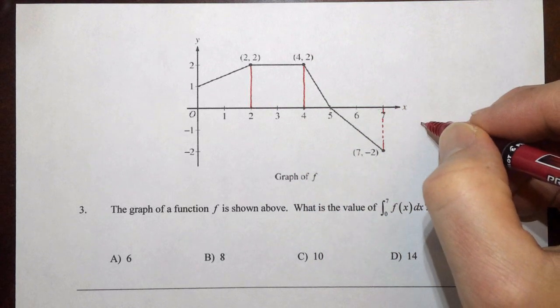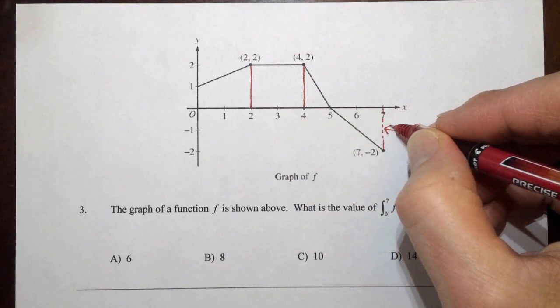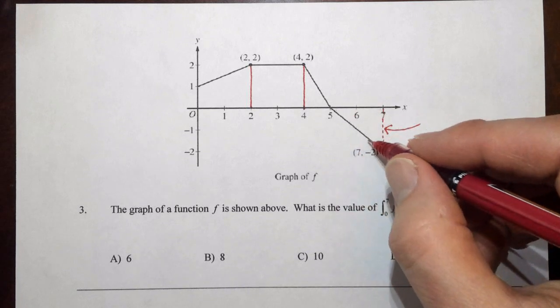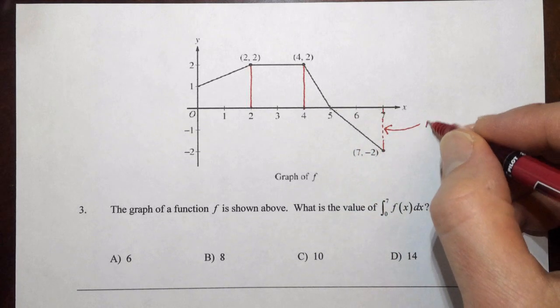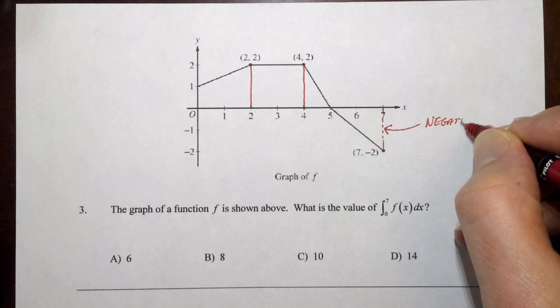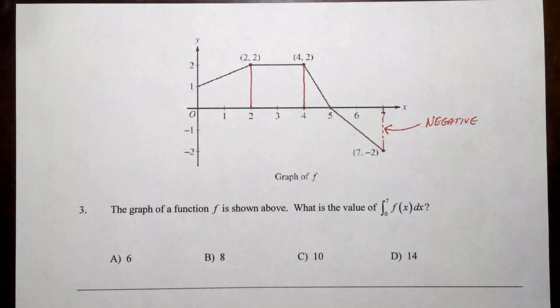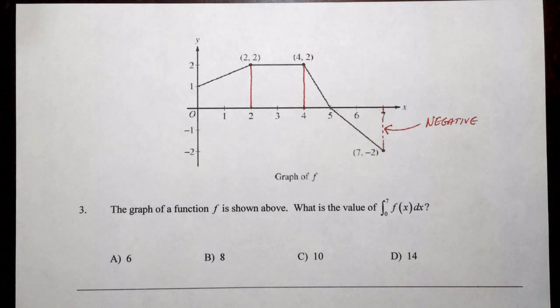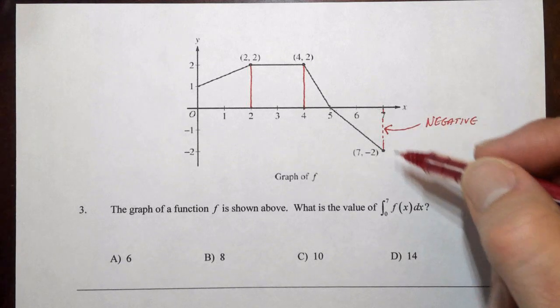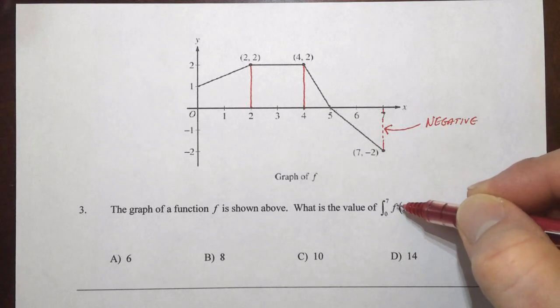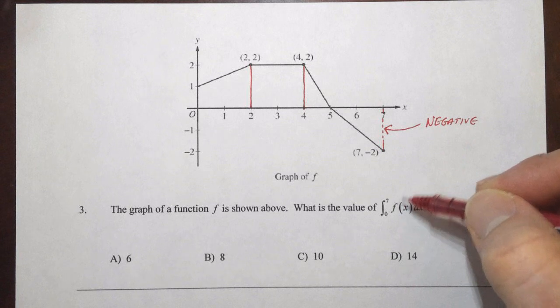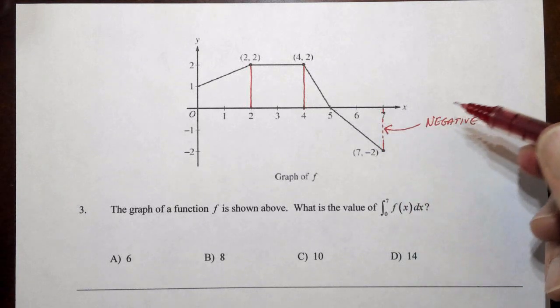Now this time, because there's no absolute value, this function is going to stay below the x-axis, so we have to consider it to be negative. We know that area is non-negative, but because we're actually finding a definite integral, and definite integrals can be negative, it's okay for this part to be negative. So what do we have here?